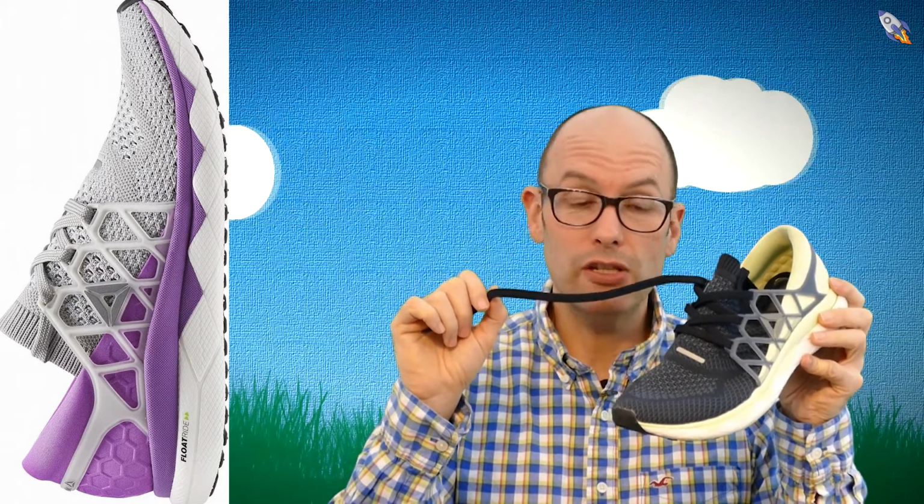That's why most shoes are all one piece, because your foot's all one piece. So the idea that they thought, oh yeah, that's a good idea, we'll split the upper in two, I don't really know why. With these laces, there's no way that you can do a lace lock technique because the cage isn't built that way. And to be frank, these shoelaces really look like the same shoelaces I had on my 1970s school shoes. I don't think 1970s school shoes are the height of fashion.